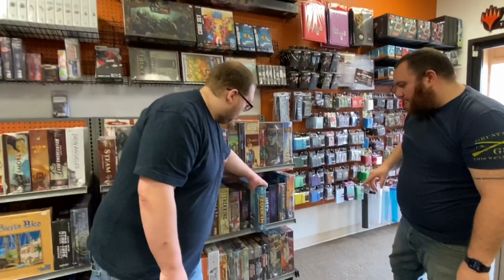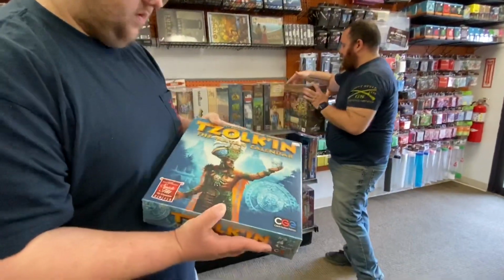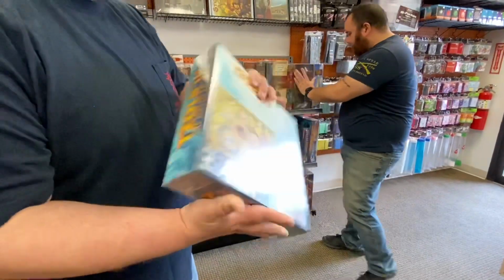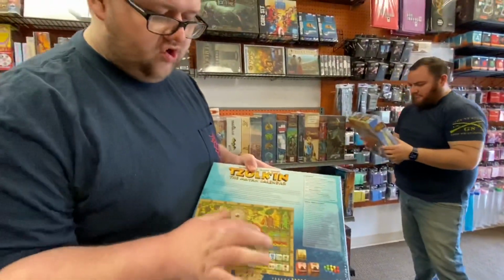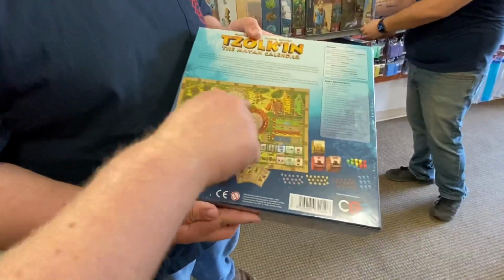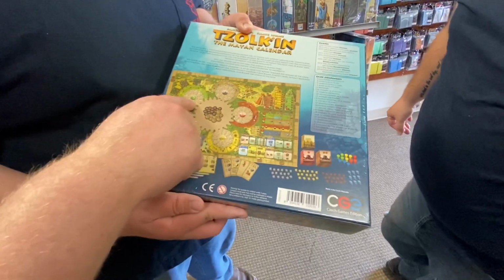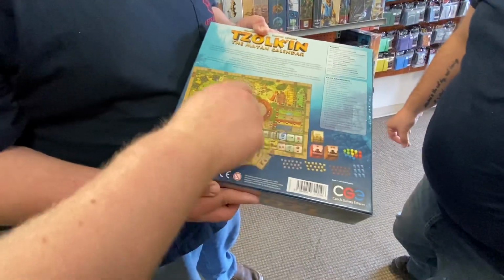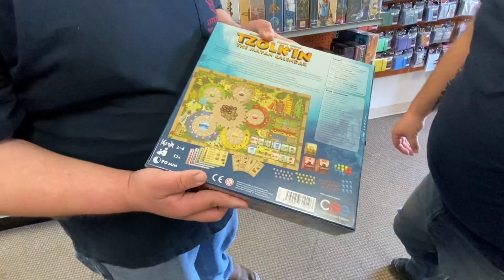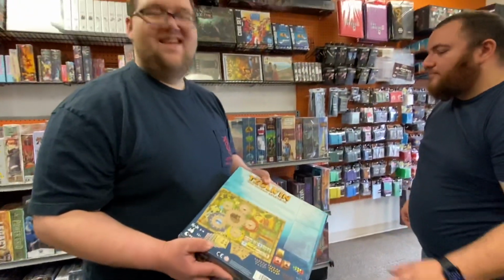Here we are. A nice Mayan calendar game. Again, another dense box. So look at that. You're gonna play your way through the Mayan civilization. The cool thing about this is this game actually has moving wheels. So these wheels move each turn, and where your guy is on these outer wheels is how you get to do certain things. So when I say this game has a lot of moving parts, it literally does.